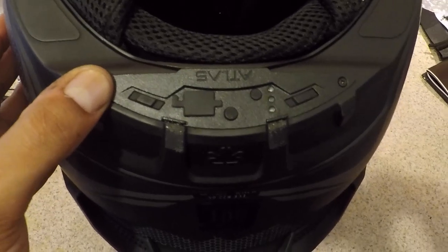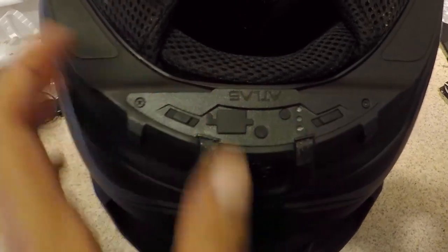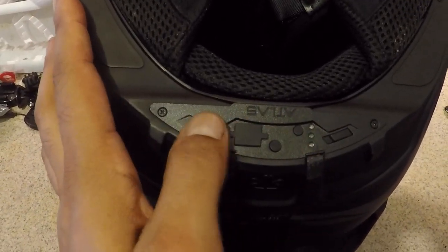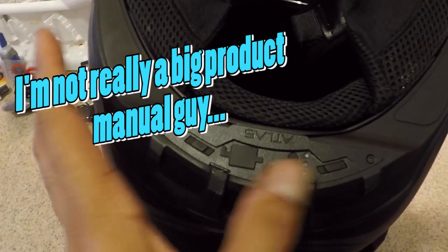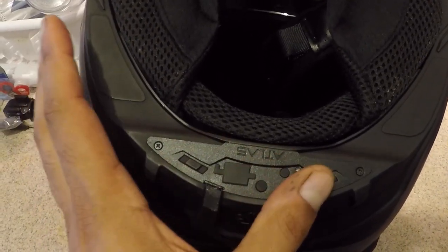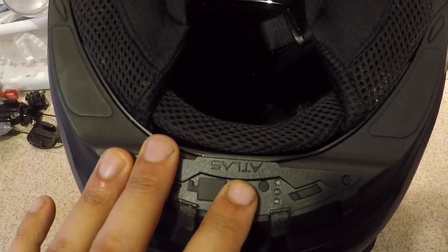However, these buttons on the Shockwave are very small, and it takes a trained gloved hand with fair bit of practice to find the buttons you want. I also don't recall seeing anything in the manual showing you what the different button functions do beyond volume up and volume down. There's reset and on/off — if you double-tap volume up or volume down you get track restart, track left, and track right — but you have to play around with it to figure that out.